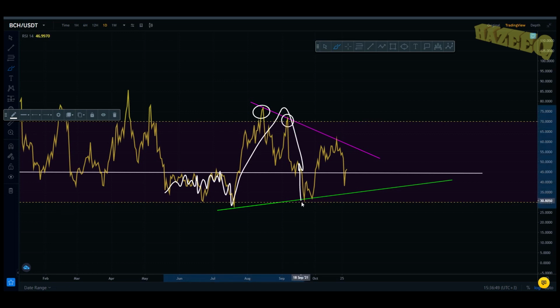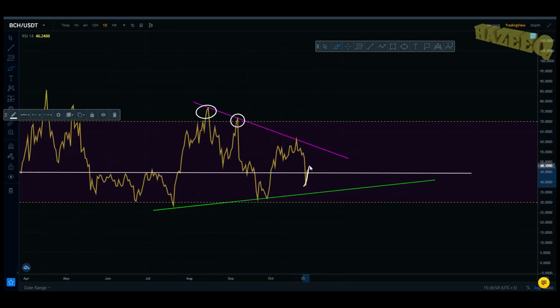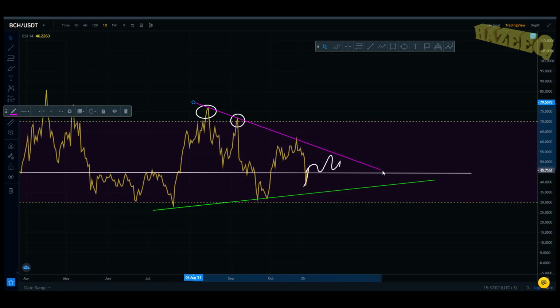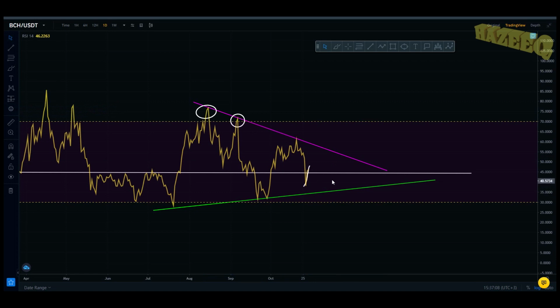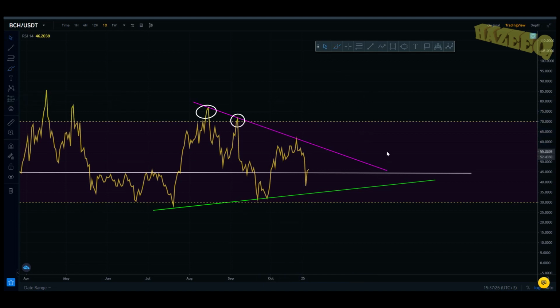We broke out, broke down, lost it, and we kind of don't have that back test of support. So if you start breaking out, and you have started breaking out, you want to have that back test of support, and then you're still gonna get squeezed, right, by this resistance trend line, by the pink one, right? And what that will essentially do is it will tighten up the RSI, and when you're gonna break out of here, that will be your indicator that you've started the parabolic rise, right? But that's just me, you know, I'm just some dude on the internet trying to help you guys.